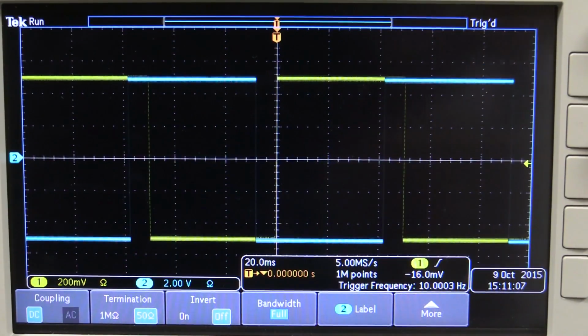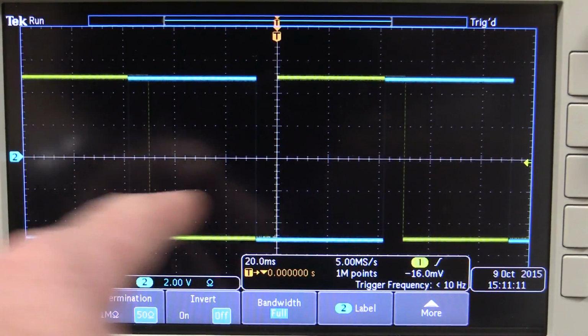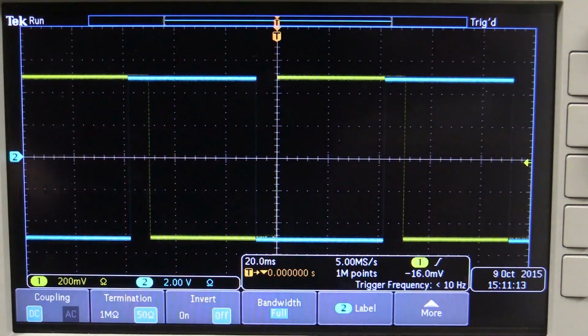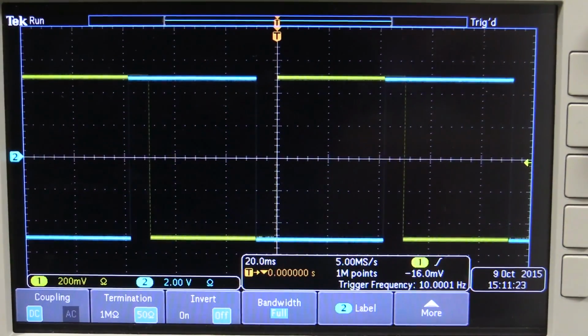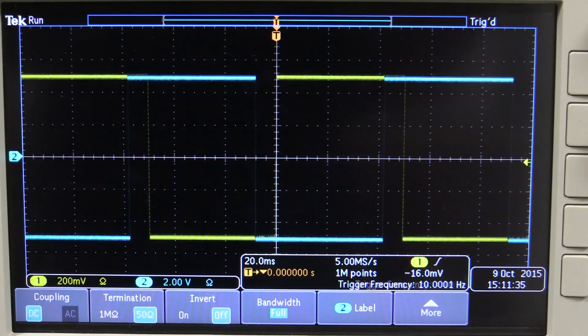If you've got 2 free running oscillators like we have here, you don't know where they're going to start relative to one another. So you've either got to reference them from the same master clock or trigger them in some way, or maybe actually set a delay output or something like that. So yeah, I just wanted to show you that classic problem with 2 separate free running clocks.